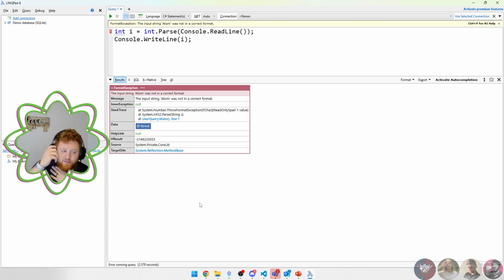Okay? So if I hand this code over to some random person, they can type whatever they want in there, and if they don't type an integer, it's going to break, and they're going to be mad because their code is going to break, and their program's going to crash, and everyone's going to cry. Okay, we don't want everybody to cry. We want to fix this. So what do we do? Well, we can use something called a try catch. Okay. So let's do that. How does that work? Well, we could say try.